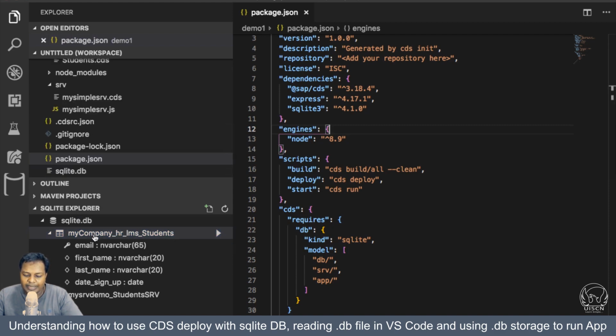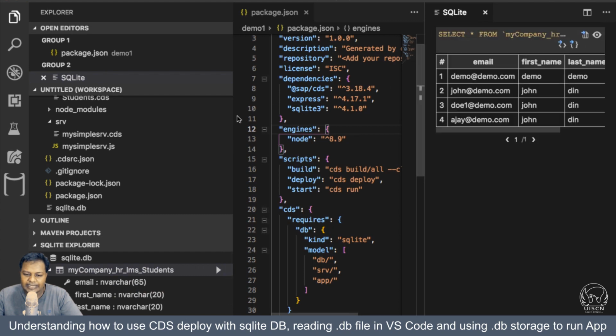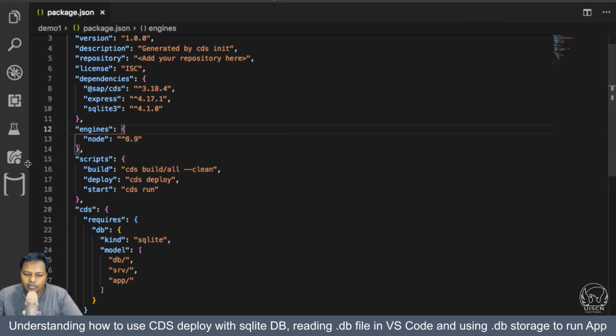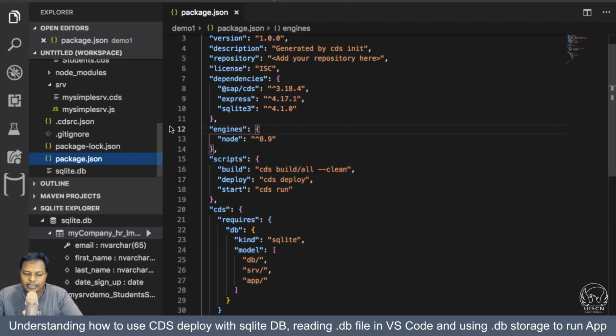So I can right click here in the table and do show table, and it will basically show me the data in a nice tabular form. So this is the query, select star from the table name, which was executed in the table, and I got the data in a nice tabular format. This is something which is not a must have, but good to know if you are working with a SQLite database.